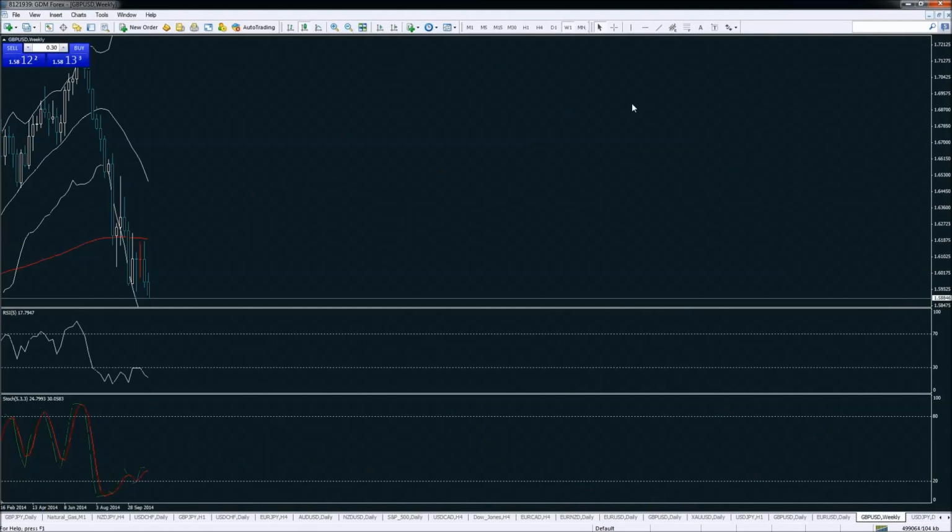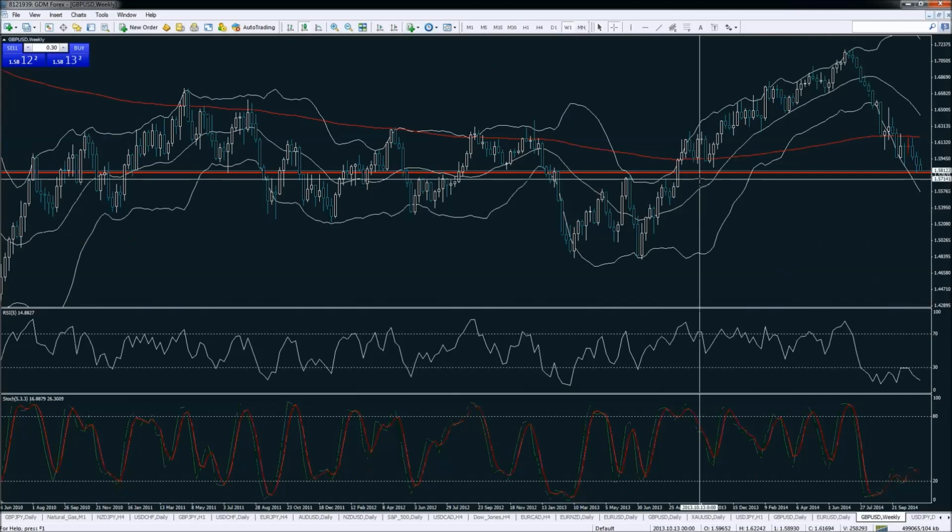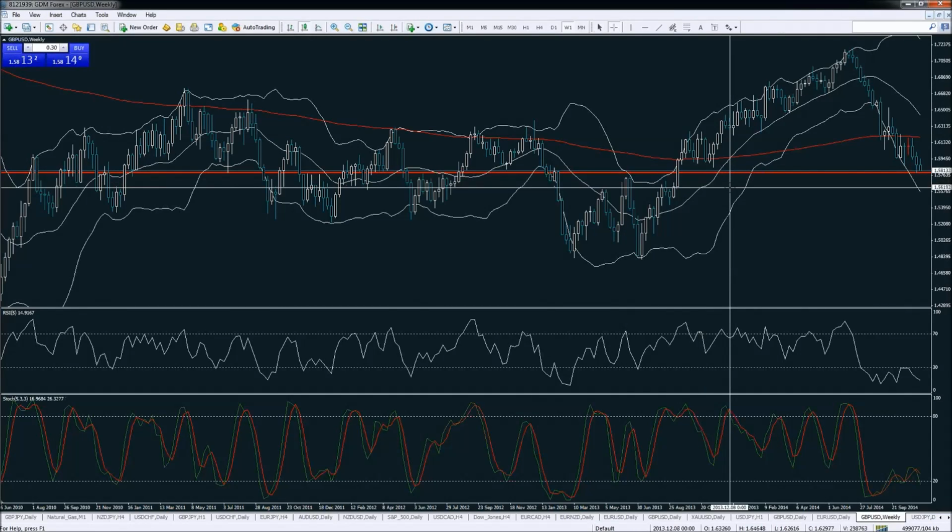We can see on the weekly chart, for example, how far it could go. Well, the first stop is somewhere around here. That's about 67 to 70 pips of distance, and the next major support is seen somewhere around this level. That's 173 pips, around 1.5620, an average price for the pound against the dollar. So this is just a brief explanation of what we see.